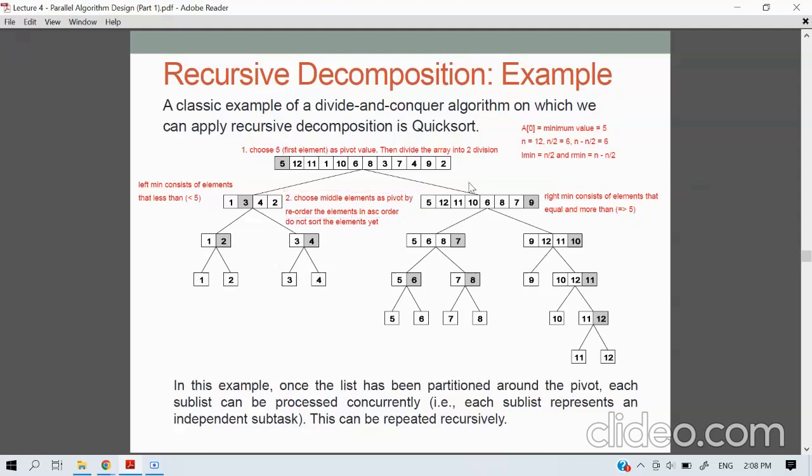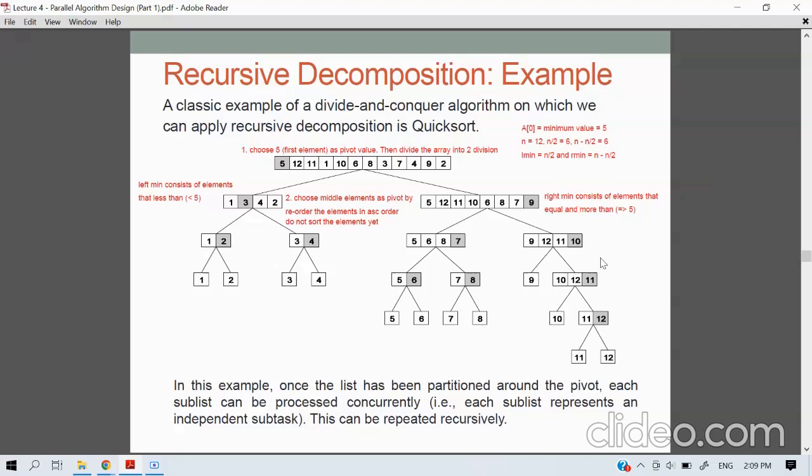So we do the same process at the right side. From the list, find the pivot value. In this case, it chooses 9 as the pivot. Whatever number is less than 9 will be put at the left side, and the numbers equal to or more than 9 are put at the right side. So we do the same process on each level until the end of the process. Then we get the numbers sorted in ascending order, from the smallest to the largest number. So this is the end.